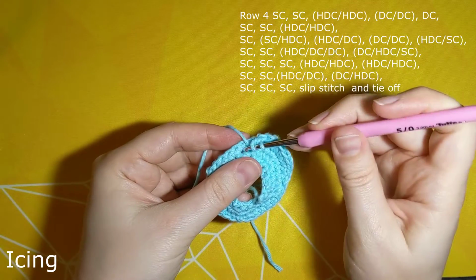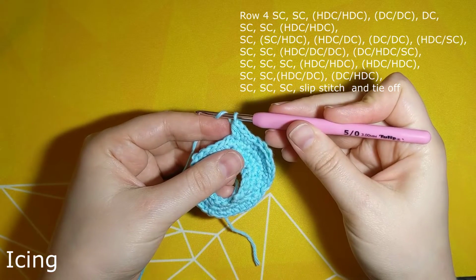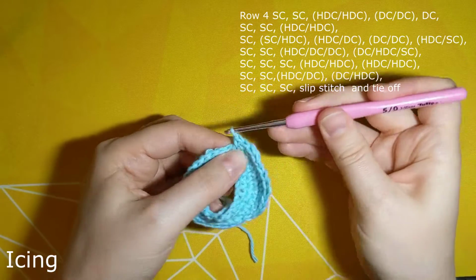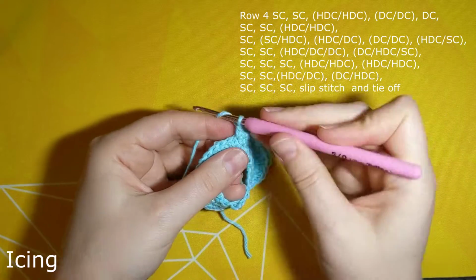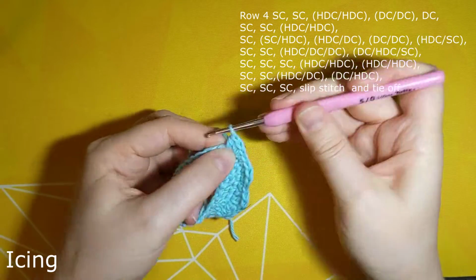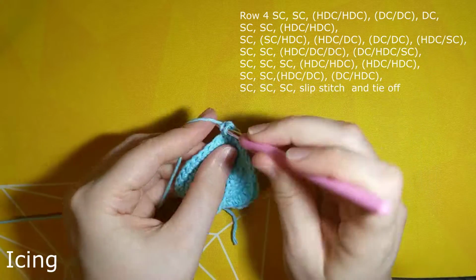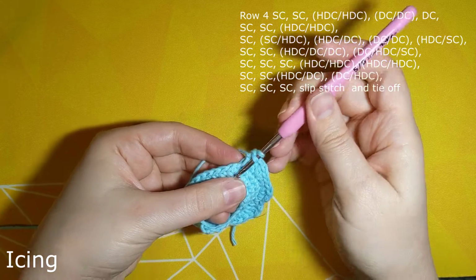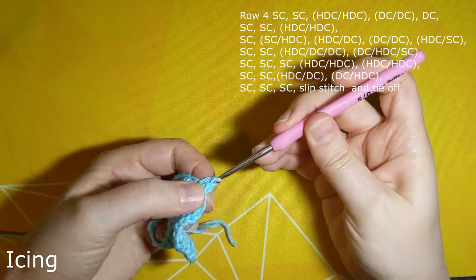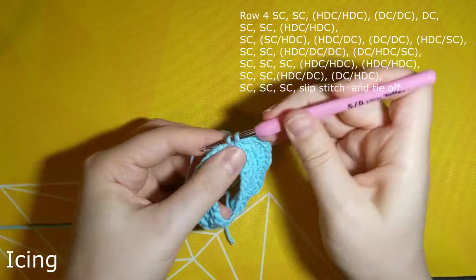The next will be a half double crochet increase, which are 2 half double crochet in the one space, followed by a single crochet, followed by a single crochet. The next stitch will be a single crochet and a half double crochet in the one space, acting as an increase. Then the next space will be a half double crochet with a double crochet in the one space, followed by a double crochet increase, so that will be 2 double crochet in the one space. The next will be a half double crochet with a single crochet in the same space, followed by a single crochet, and then a single crochet.